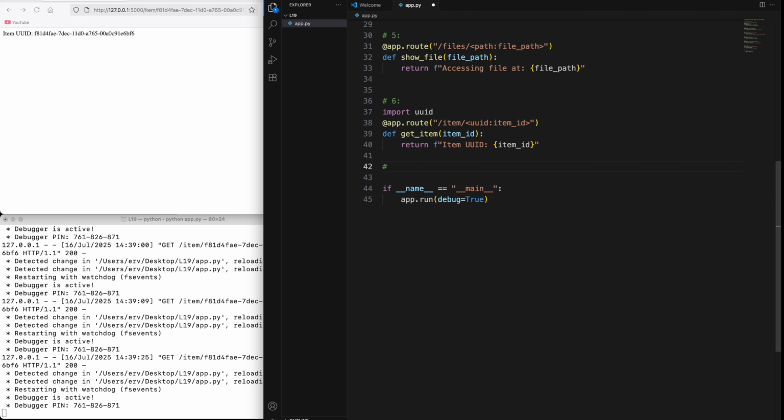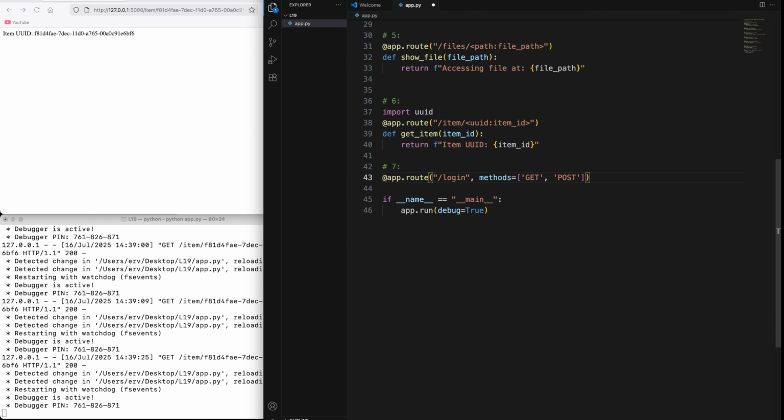Let's keep going. Next, we are going to look at the GET and POST methods, not in detail but just in the context of route. We already have done this, so you already know what I'm going to be typing. So app.route, and in here, let's say the page we are working on is a login page. Now in here we can specify methods is equal to GET and POST.